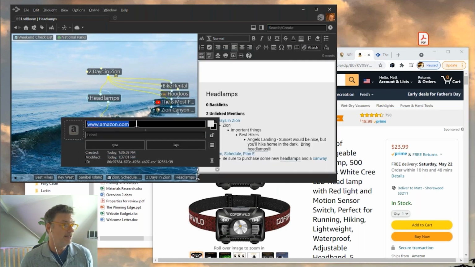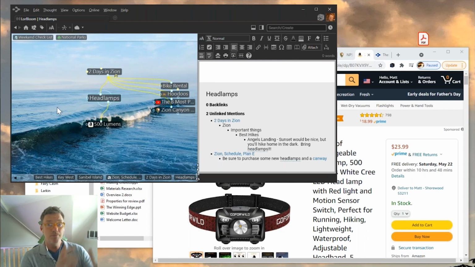I can Alt click. And the reason why I like this headlamp is because they have 500 lumens. It's all about the 500 lumens for me. So that's how bright the headlamp is. So great, I've preserved that information. That's really the easiest way to get content into the brain. But today's topic is all about information on the go. You're in a hurry. We're always in a hurry.